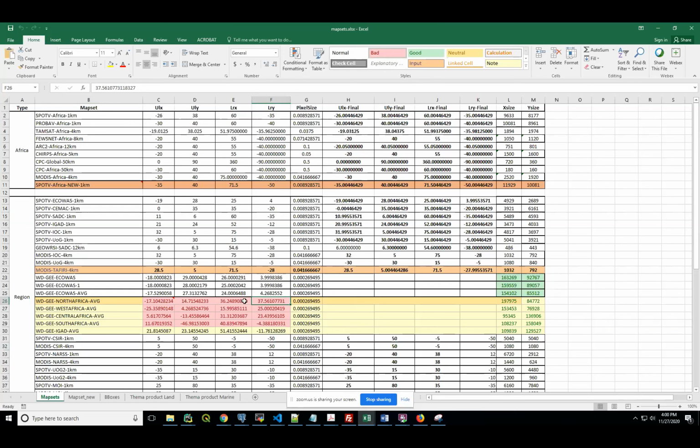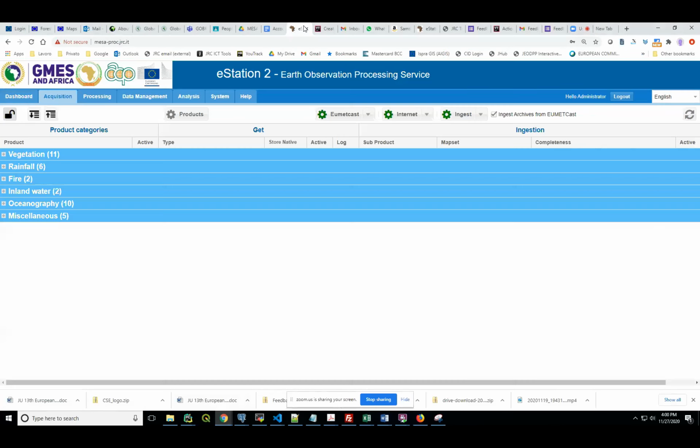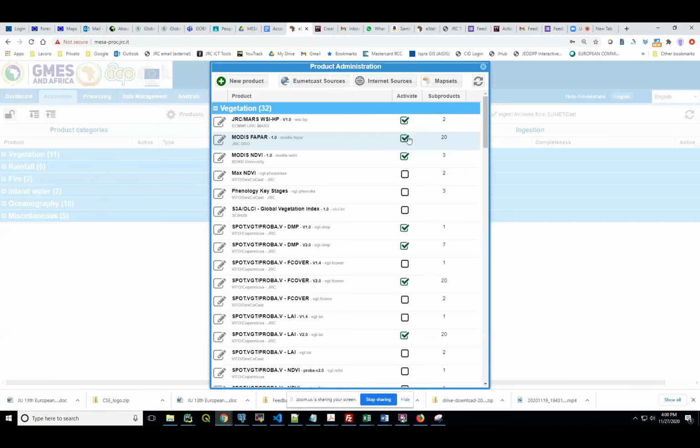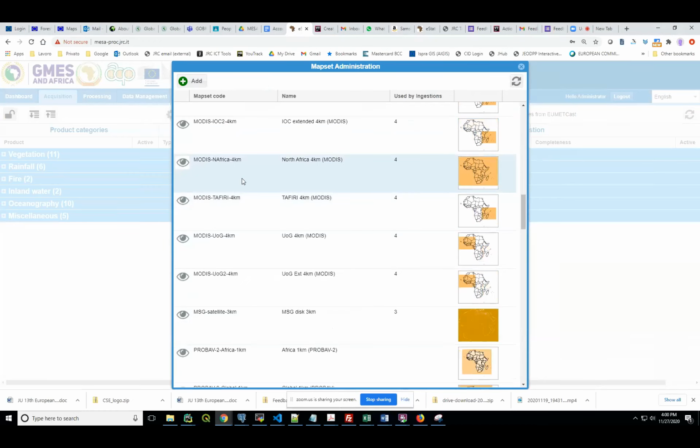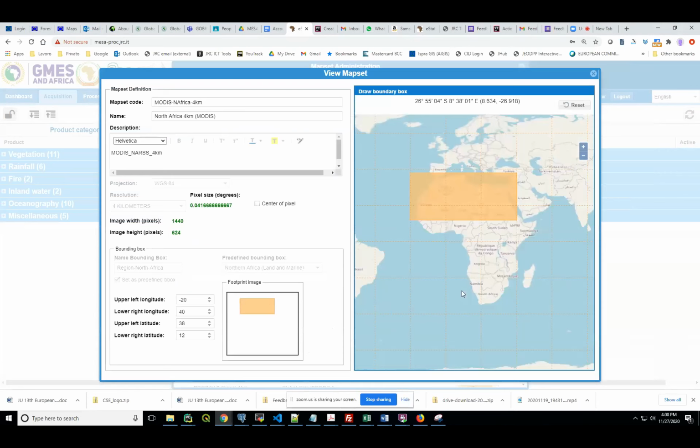That's a bit weird. So let me see how the coordinates are defined. Let me see in the interface because there is something weird here. Okay. Yeah.